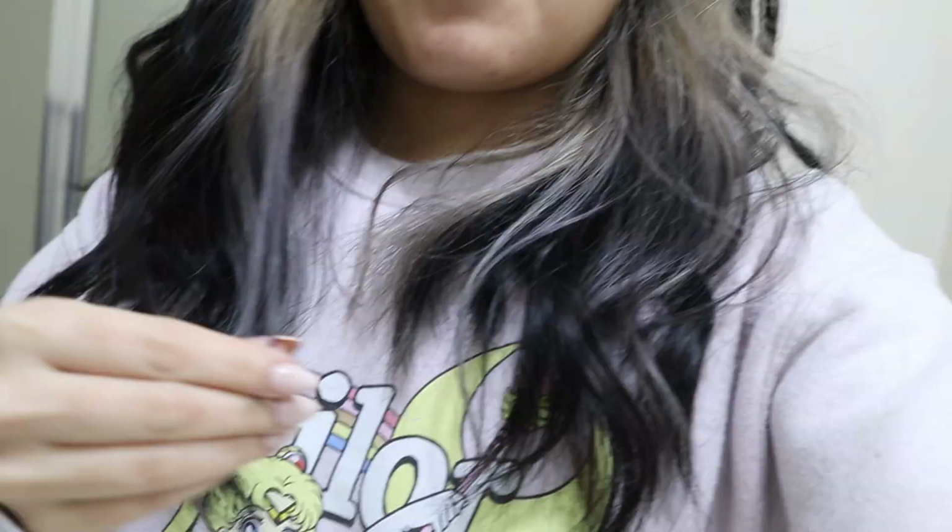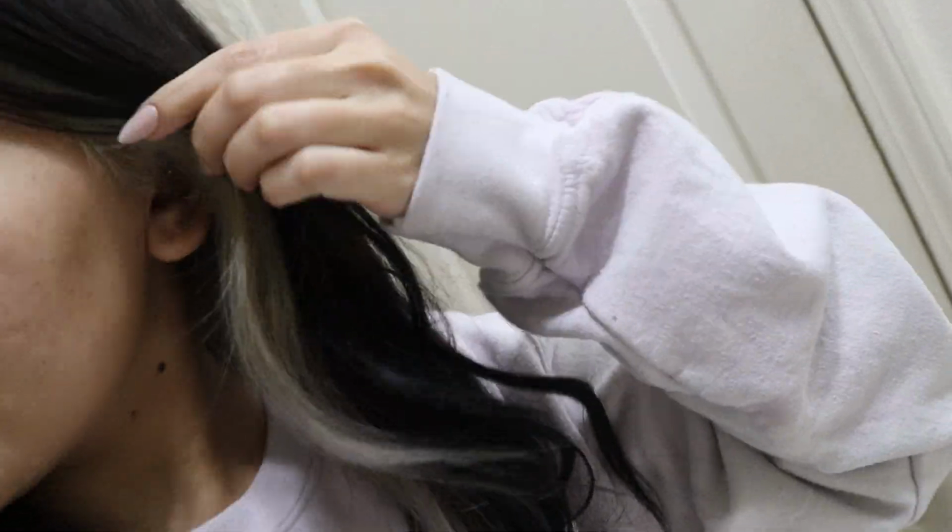The next day. This isn't the best lighting, but this is a day later. I should probably turn on some light so you can see. Look how red my eyes are. I just got off from work and I'm kind of tired. But this is, it got pretty white. You know what? Let's go to the bathroom. Okay. Oh. So you see the black kind of ran into the blonde. I probably should have done the black first, but that's a-okay because we got it to like a pretty white.